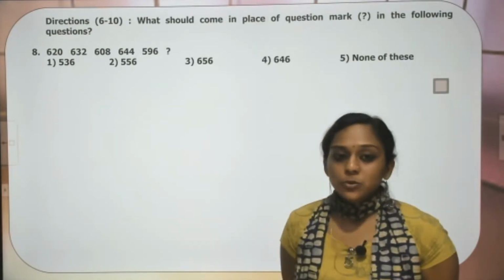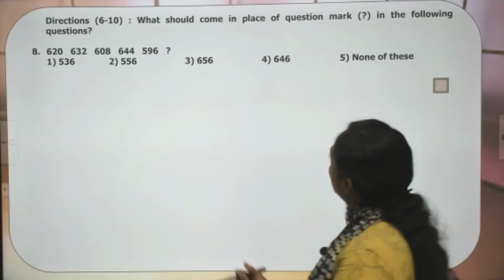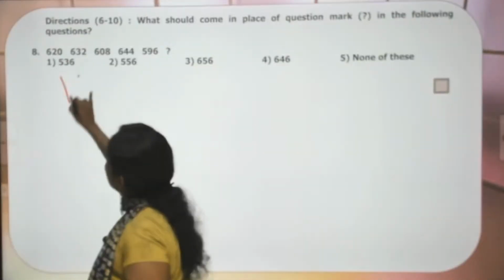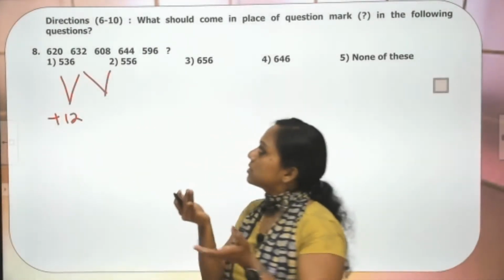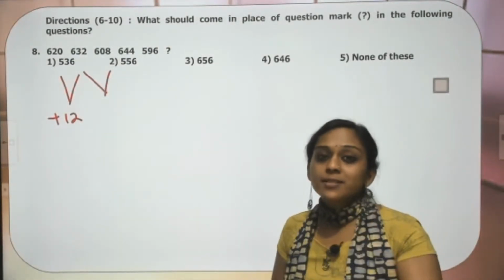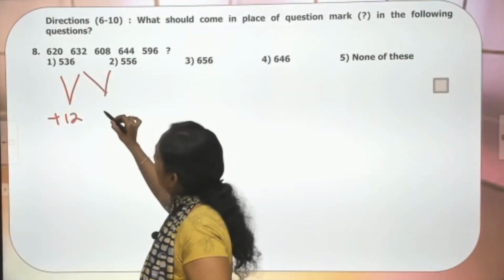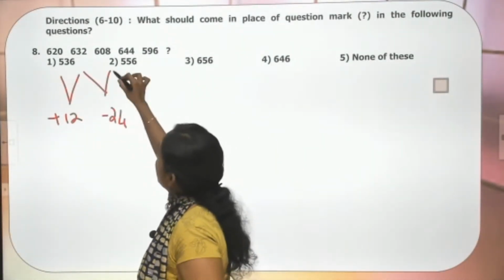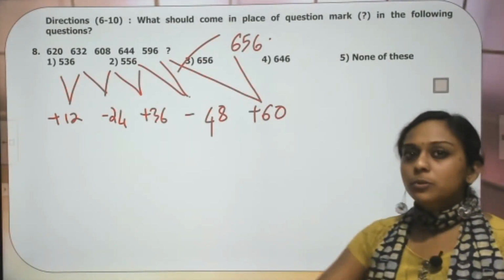Yes, there's only a gradual change, so just take the difference. On taking the difference, this is plus 12, but the next portion is decreasing. So it is increasing and decreasing alternately. This is plus 12, so next is minus 24. Okay, so I hope it is clear for you.